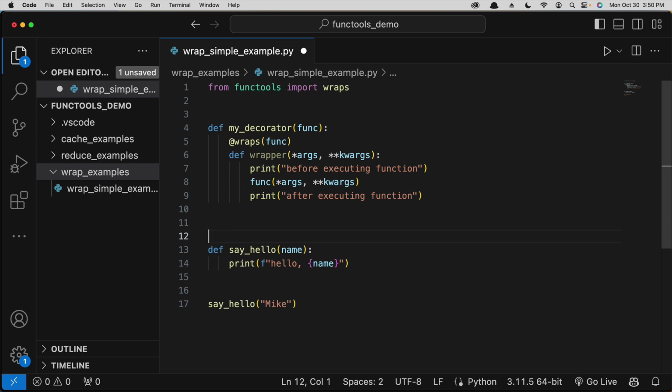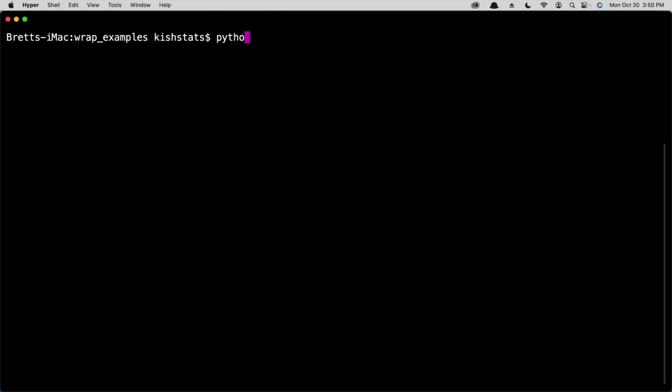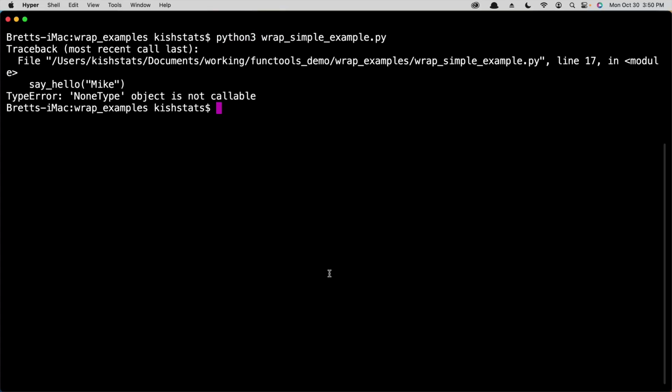And then what we have to do to our original function is add the decorator. So at my decorator, then we save and run this. Okay, it looks like we got an error. So you see NoneType object is not callable.